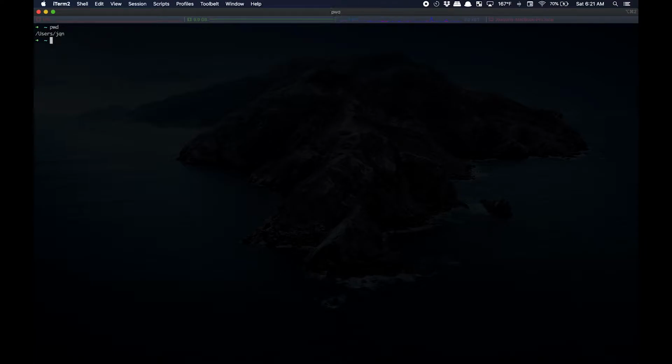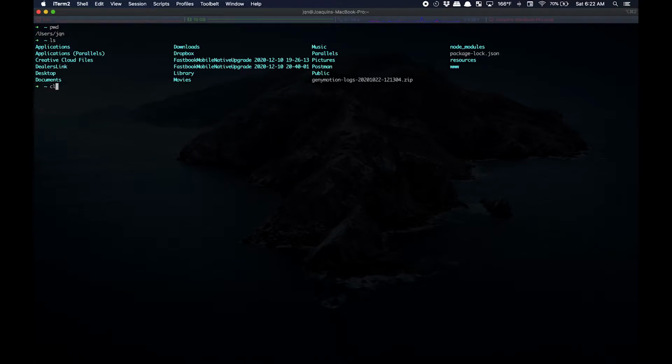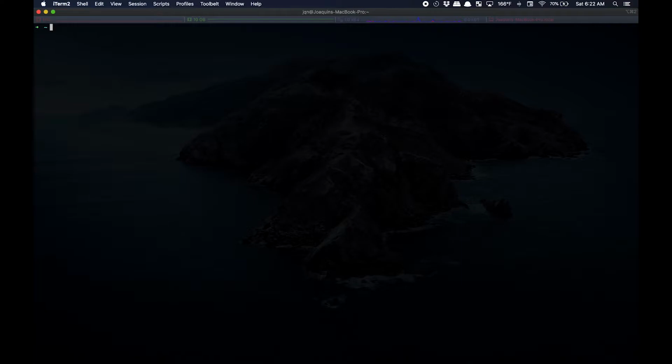Also note that I'm in my home directory in my machine, so that's where you should create that SSH directory. So if you already have one, just go into there and open up that directory. Here you can see that I'm using the O command. That's a custom command that I added to my machine.